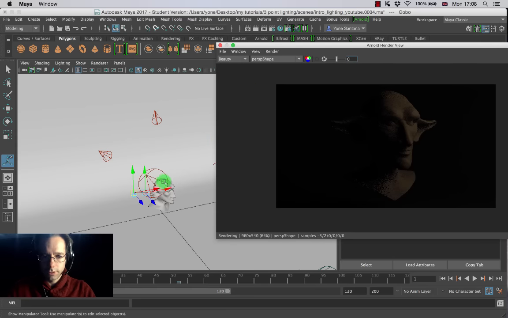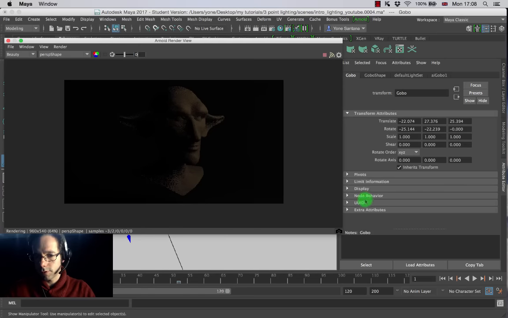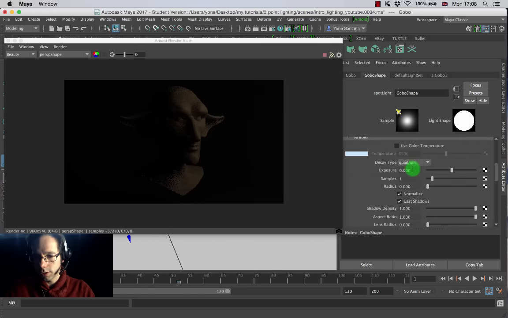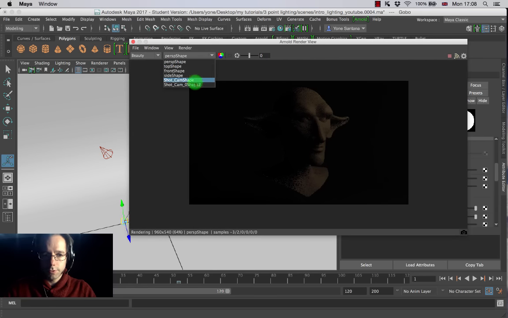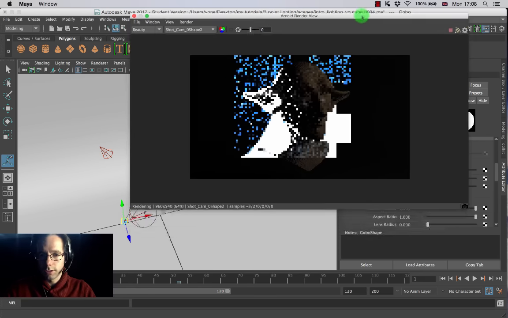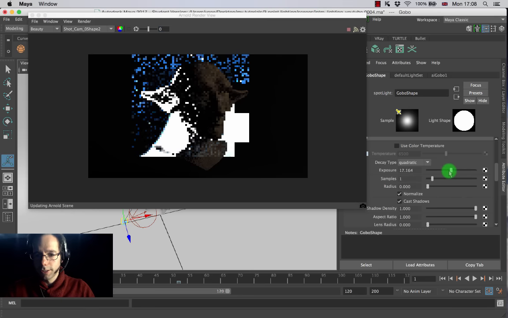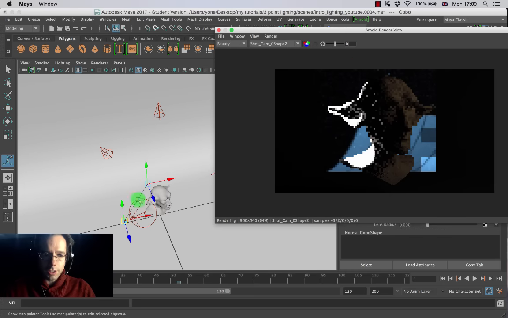Perspective, and is it just because I've got my intensity turned down for this, because I haven't turned it up yet? Let's come over here, go to the shape, look in the Arnold section, and give it an exposure of 20 to give it something big and beefy to actually work with. Nope, I'm not seeing the correct shape over here. Let's come into my shot cam over here, and you can start seeing the effects of the light. It's way too bright, but I think my little system is really struggling, and you can just about see what this light is actually doing.